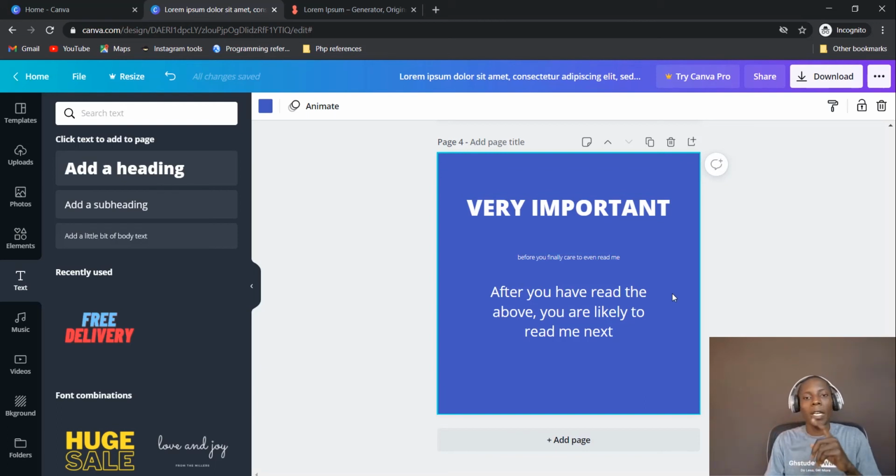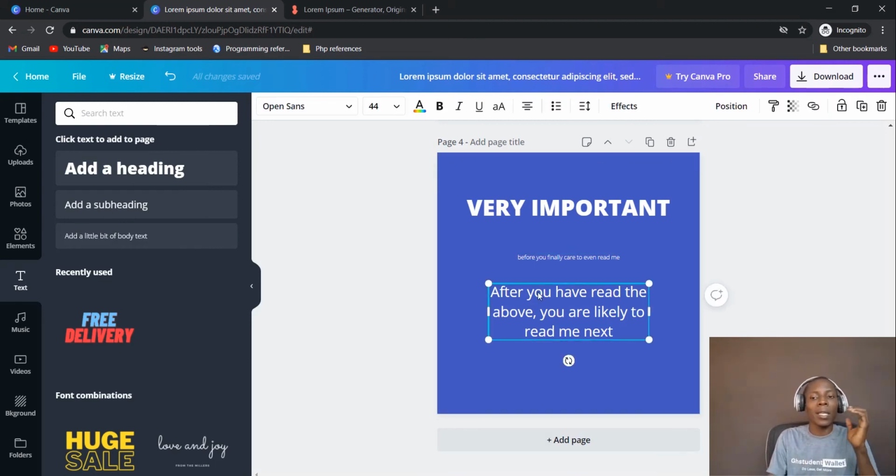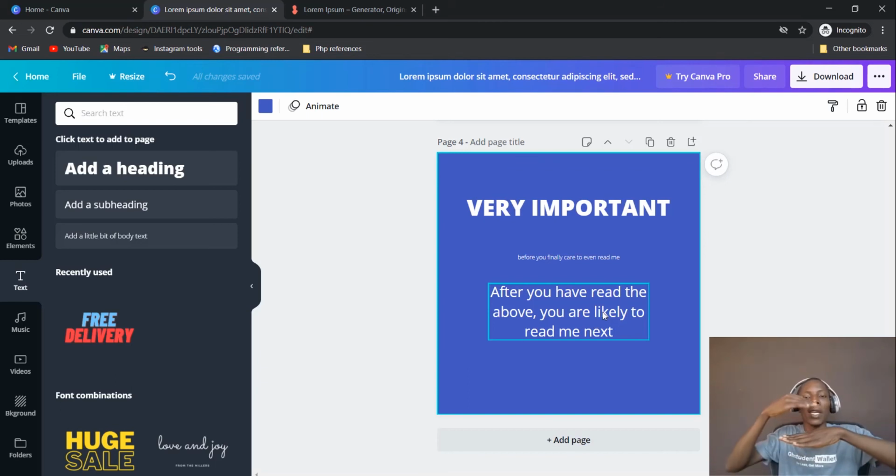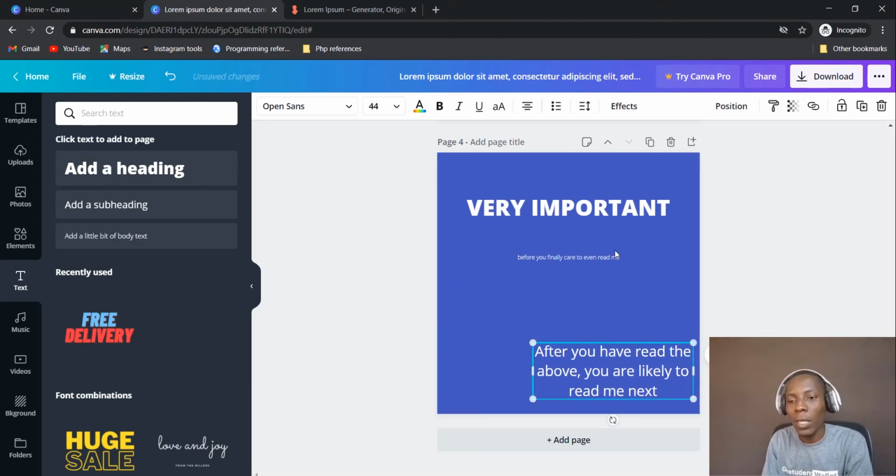There is no way somebody will read "very important," and try to read what is here before they come to read the second one. So what I'm saying is the person will read this first, jump over this to read this, because the way you have presented it, this is more important, even though it doesn't follow sequentially.